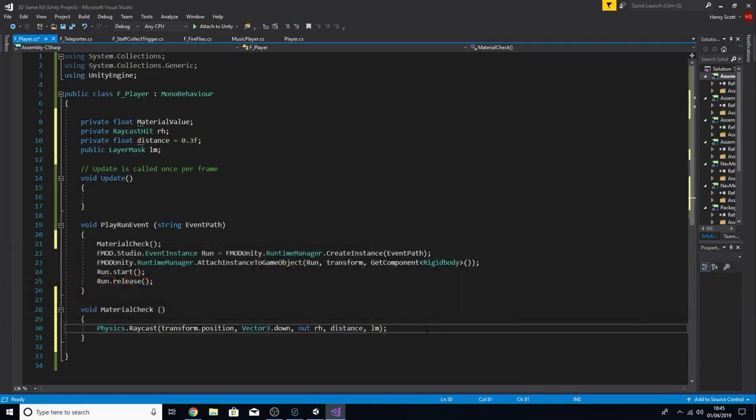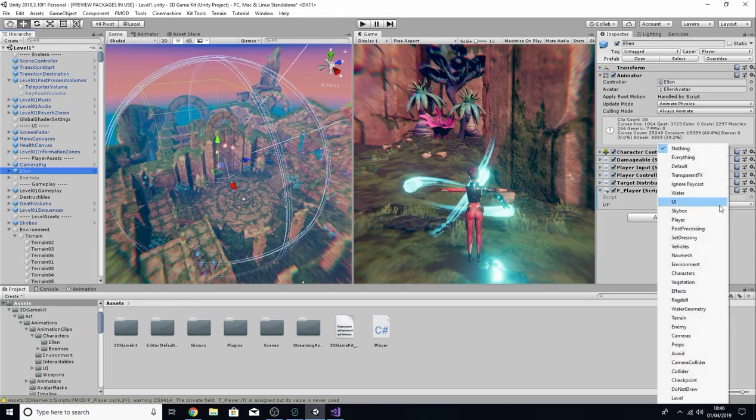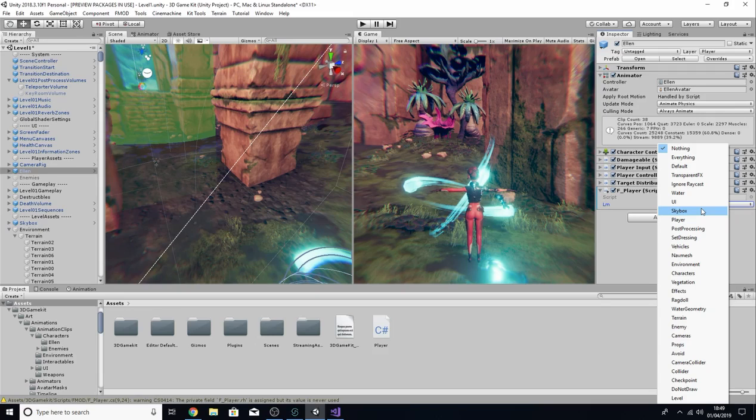And we need to decide which layers our layer mask variable will tell our raycast to take an interest in. And because we made it public, we can very easily do this from the Inspector tab in Unity. So let's quickly save our script so we'll be able to take a look at it. Now that the script is compiled, you'll notice our LM variable has appeared as a drop-down menu. If we open that menu, we get a whole list of layers we can select. Now, I know that for this scene, we are only interested in the environment and the water geometry layers, as the majority of the surfaces LM runs on belong to one of those 2 layers.